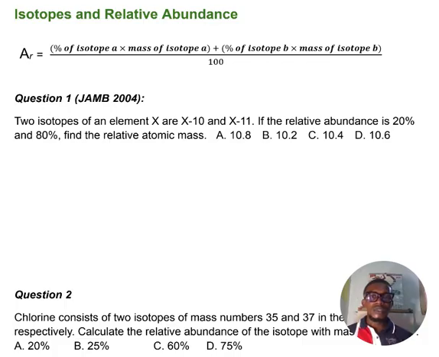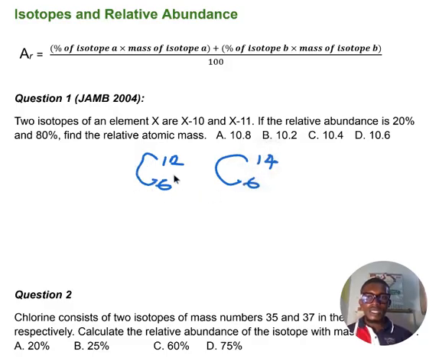Before we go into the calculations, let's do a bit of background knowledge, a brief summary of what isotopes are. So isotopes of an element are atoms of that element that have the same atomic number but different atomic mass. So why is the mass different? All right, so let's say you have isotopes of the element carbon, that's carbon 12 and then carbon 14.